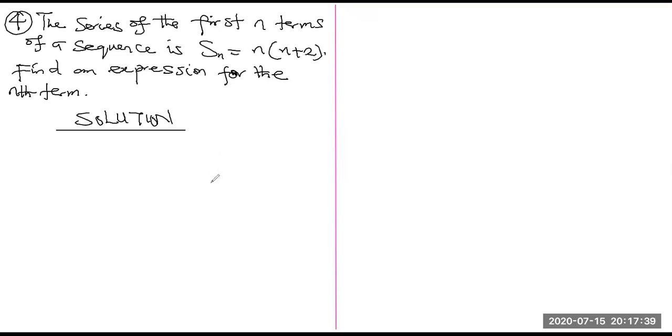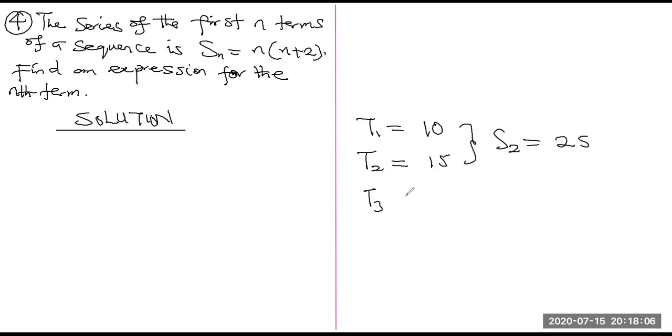Okay, now recall what I explained to us in episode 4. For instance, I want to make an addition of ages, the sum of ages. There are students, the first person enters, T1, into the class, the person is 10 years old. All right, the second person enters, T2, second term, the person is 15 years old. When I add the two, I'm going to have the sum of the first two, which is now S2, as 25 years old. All right, if the next person enters, T3, what am I going to do? Let's start from the beginning. No, if the third person enters, the person is, let's say, 15 years old. I will not start from the beginning to start adding. I will just say T3 plus what? The sum of the first two to give me the S3.